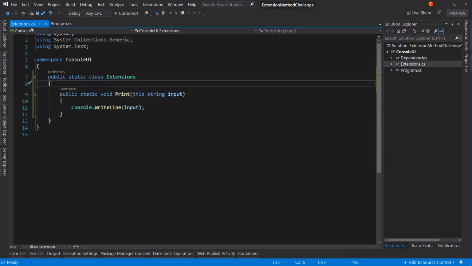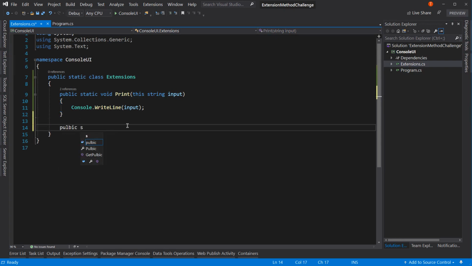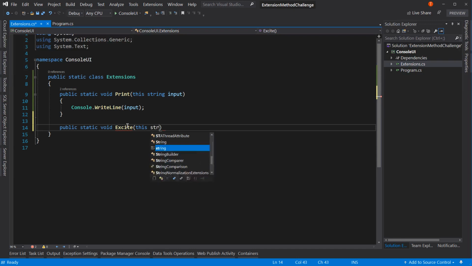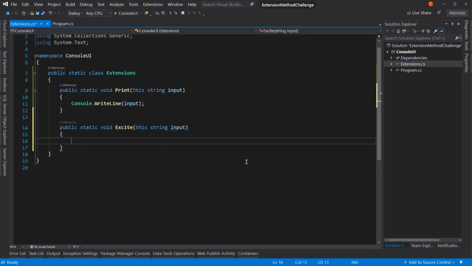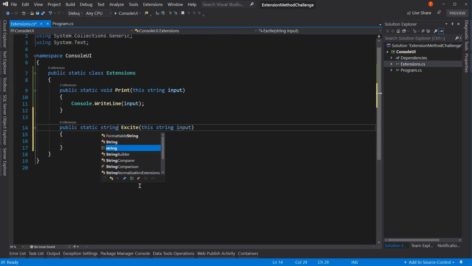The next one we had was Excite. So public static string Excite. Also a string, so this string input. And for this one, we're going to do a replace. And actually, we're going to return it, so we're going to return it as a string.